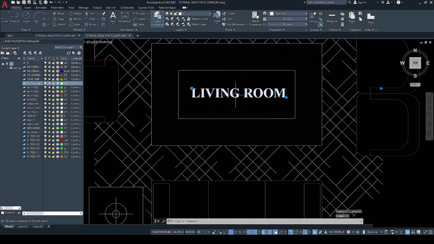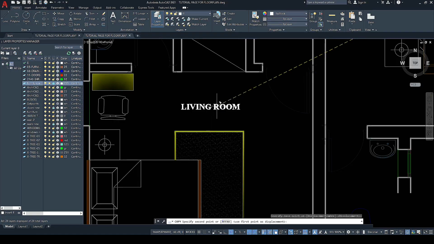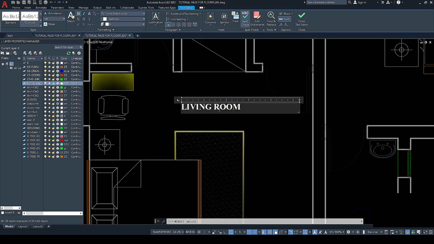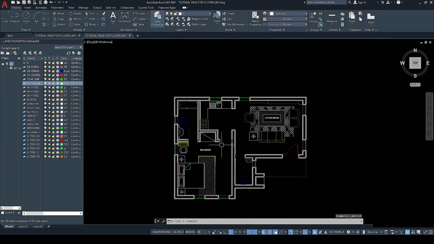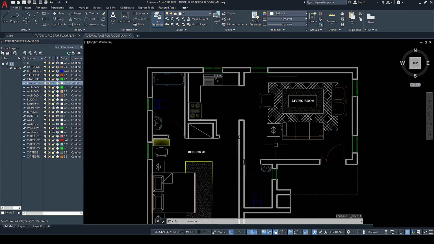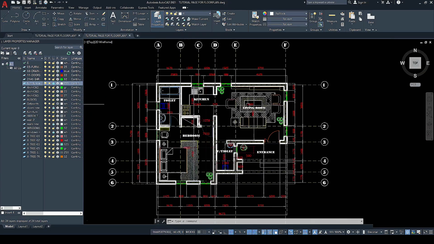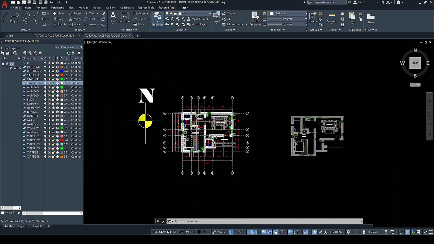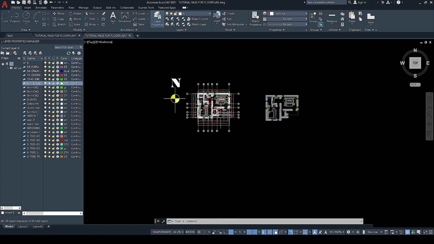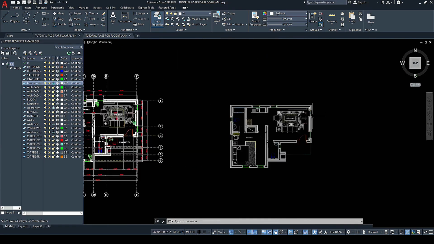So we can just copy this same text to save time. You can copy and place at this point. You just label it bedroom. So we have our bedroom as this. So as you can see, we are installing the text. Then what we do next is our entrance.